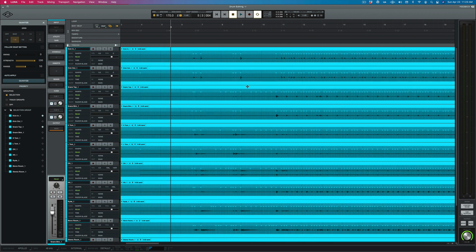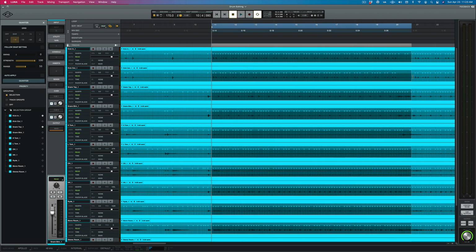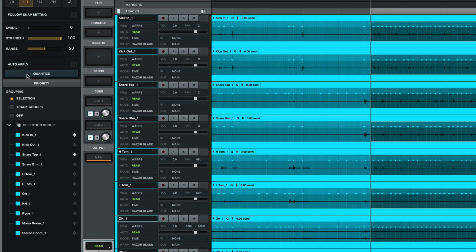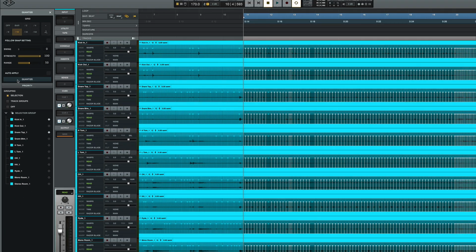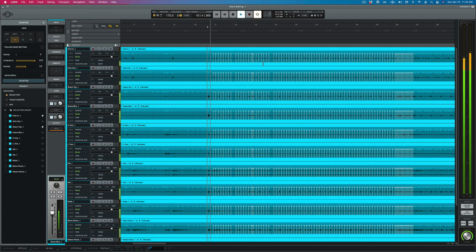So this is where it gets really fast and easy, and I'll just show you how I typically do this. I would normally just start at the beginning of the song, but I would go really section by section. So this part here I know is the verse. I'm just gonna select the whole thing and go over to the left and hit quantize, and it is gonna put everything right on the money here.